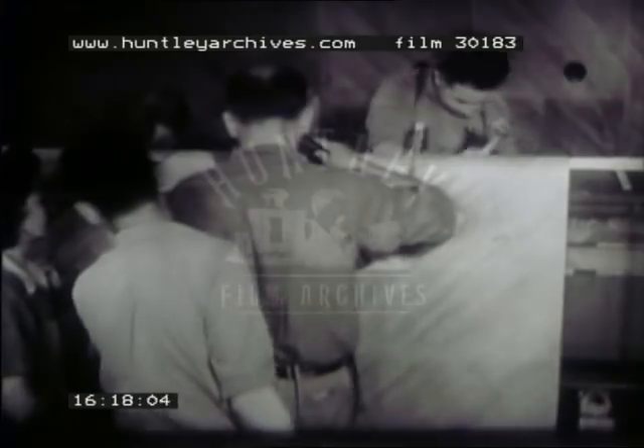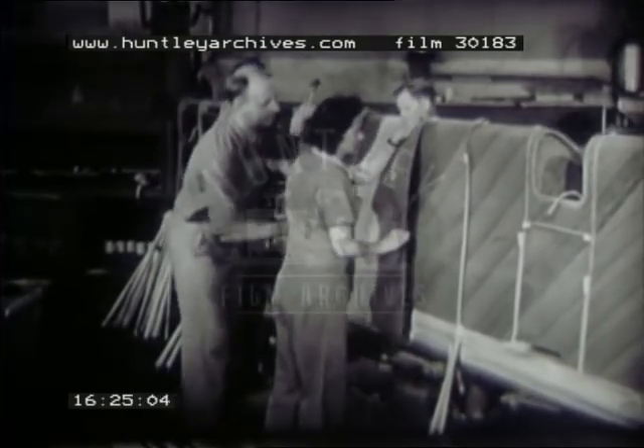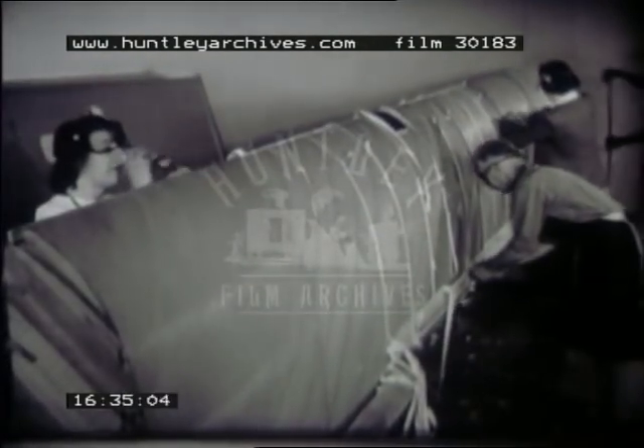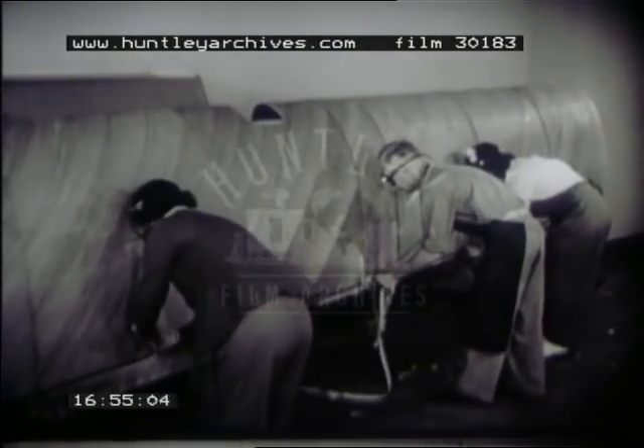One skin overlaps the other where they join over the edge of a rib, so one glue bond overlays the other at this overlap. In a production line, two groups of operators usually work together on the nose section so the glue bonds can be completed quickly. Allow the glue to set thoroughly — it's then possible to pull off the pressure strips and pull out the nails without injury to the glue bond. The cotton webbing strip under the wood strip helps in pulling out the nails. No nails should remain because they would injure the fabric that will later cover the wing. Grasp the webbing firmly with pliers and give it a strong pull, then pull out any remaining nails.